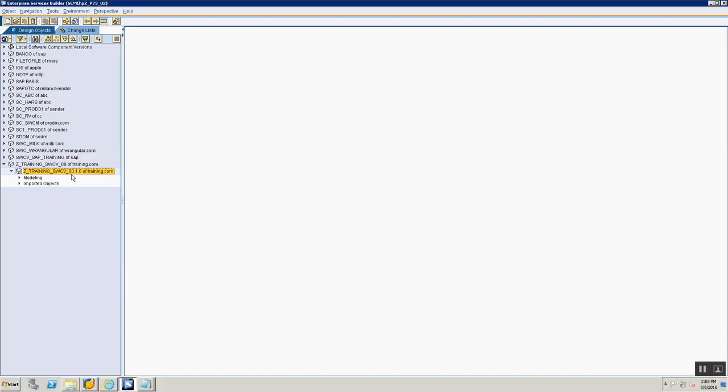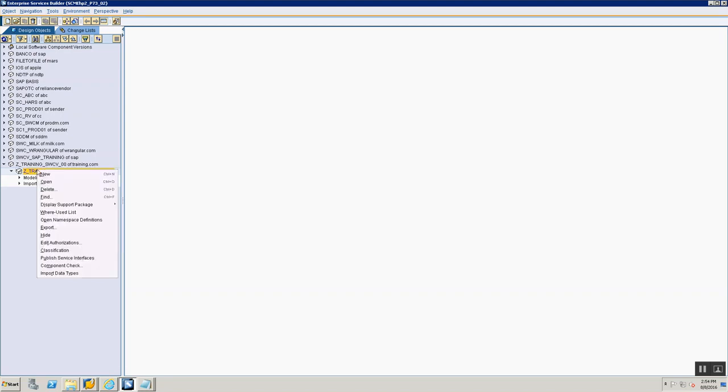Okay. So how do we define the namespace? Right click on your software component. Okay. Now that we've imported the software component from the SLD, right click on the software component and click on new. All right. There are two ways to do this. You can either right click here and say click on new, or you can click on open namespace definitions. I would suggest that you click on open namespace definitions.